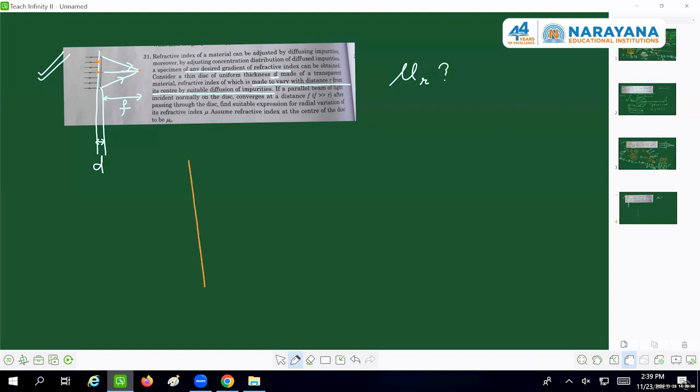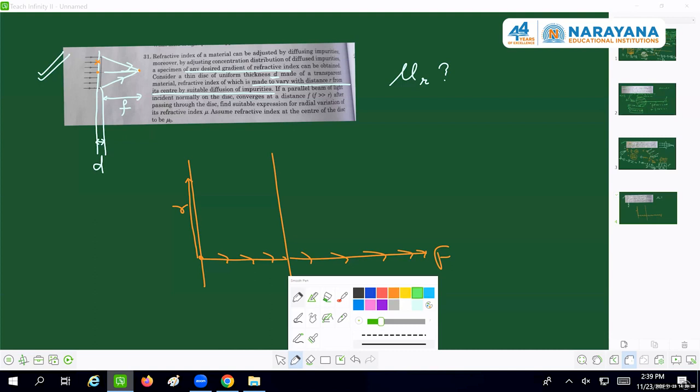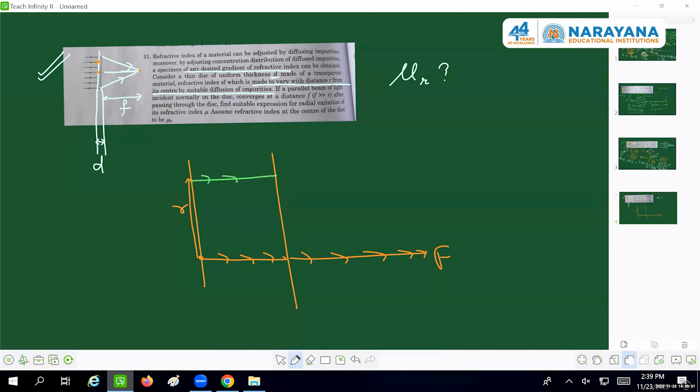Just see this diagram, just to understand. Someone which was here will travel across this distance d, and then it will travel in air and reach this point, right? The focus, F. And we are saying any other particle at a radius of r. In this diagram, I'm showing the height, but in 3D, you understand that is the radius r. So whatever reaches here will also move across the medium, that small thickness d, and then has to converge at the same point, because that focus F is given. It is given that the beam converges there.